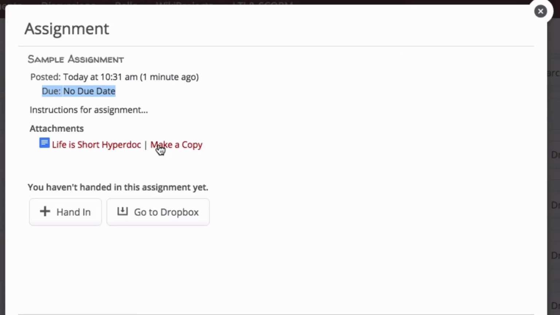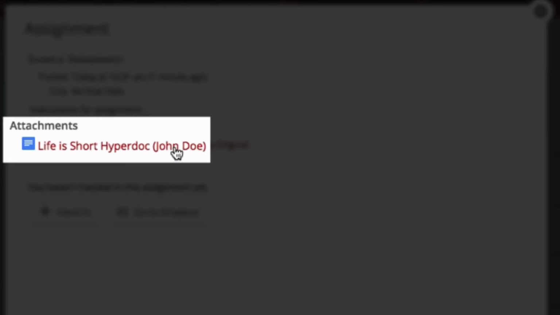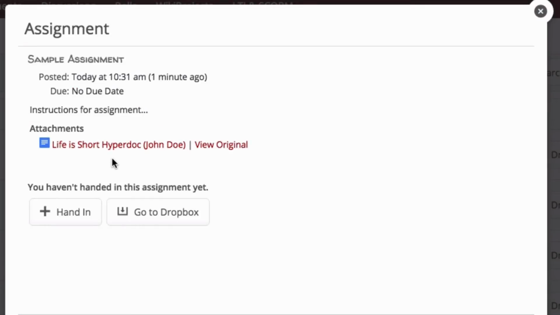So if they select make a copy, they'll now have a version of this document in their Google Drive, and it has their name appended on it. So now basically I created this document for the student, I titled it, I put in the content, I even helped them rename the document with their name, and all they have to do now is fill it out and submit it to me. And they would submit it by editing this document and then handing it in.